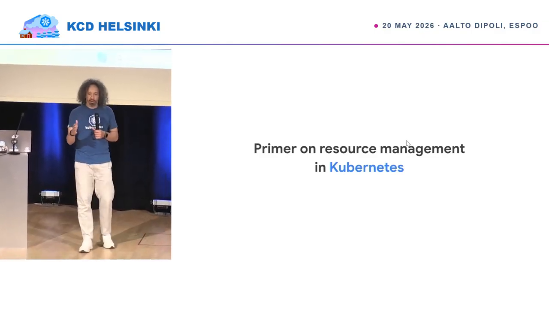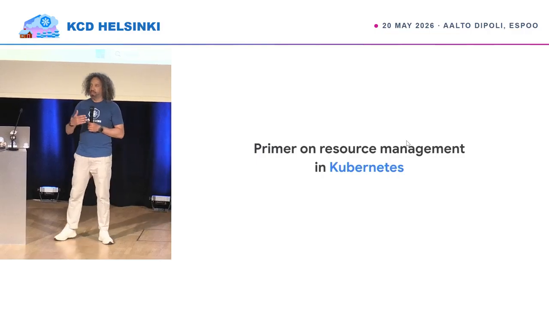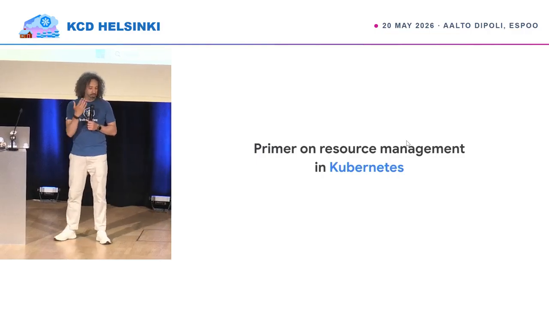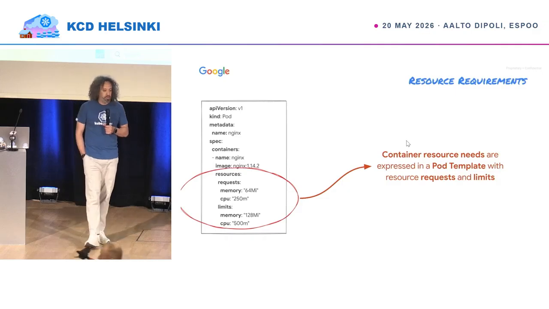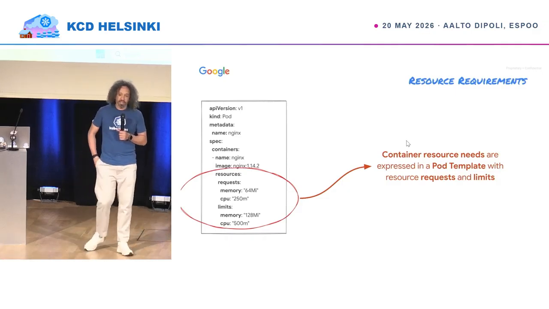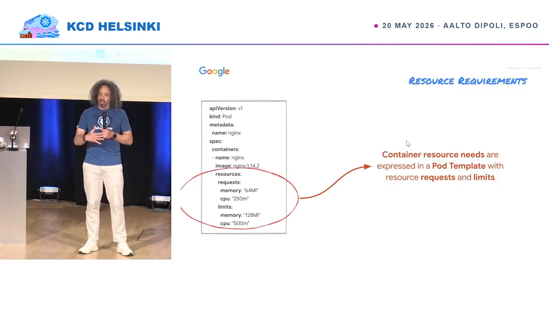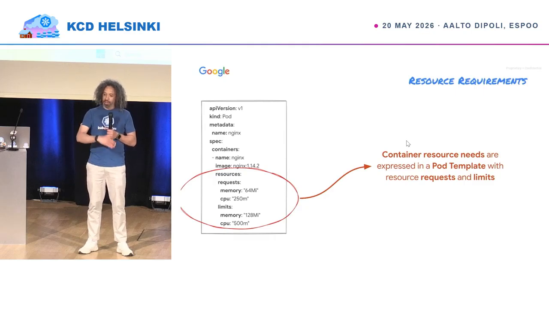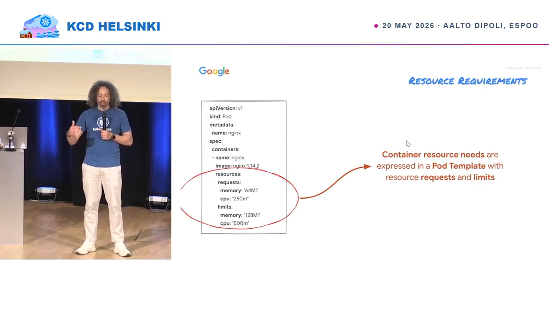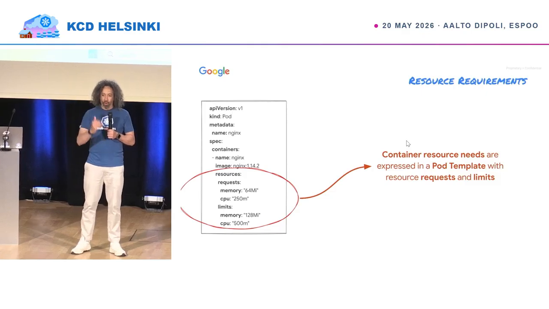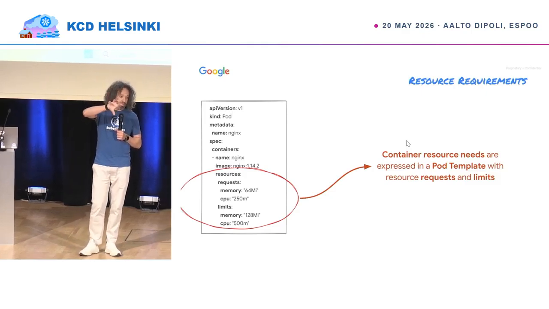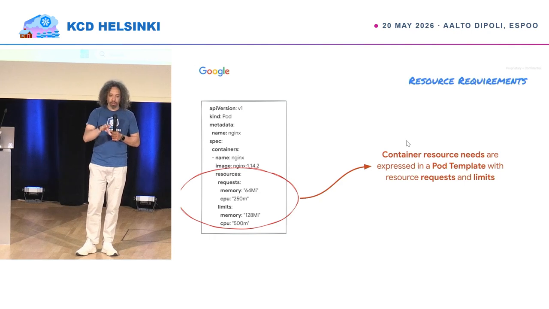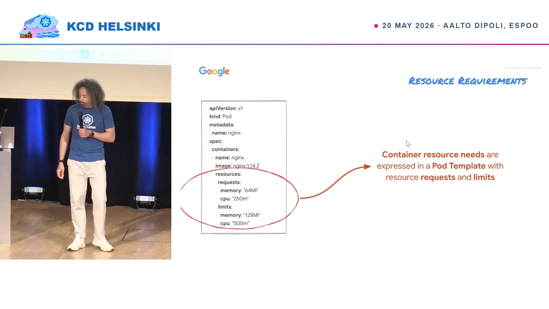For those of you who know how Kubernetes works, this is probably going to sound familiar. But for those of you who don't, this would serve as a good refresher. You deploy a pod and then you set your resource requests or limits on the container level. What Kubernetes will do during scheduling is add up all the resource requests and limits for all the containers within the pod. That becomes the resource requests and limits of the pod itself, and then it will make its scheduling decision based on that, right?